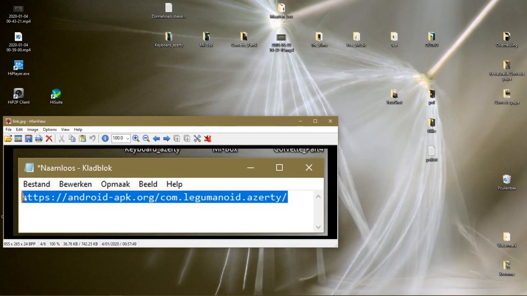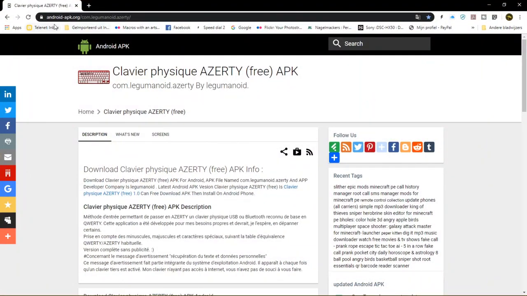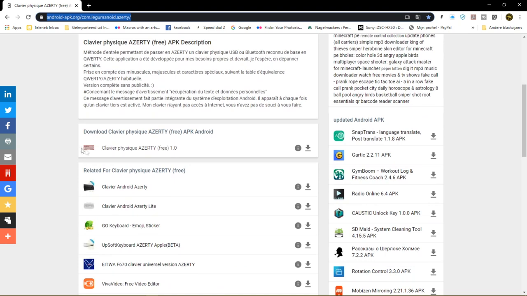Here is the link that you can copy and paste into the Web Explorer to be able to download the APK file. With that, you can come to the site where the application is on. When you click on that arrow, you can download it straight onto the USB stick and then put it in the Mi Box. Or you can download it directly to the stick from in the Mi Box itself.